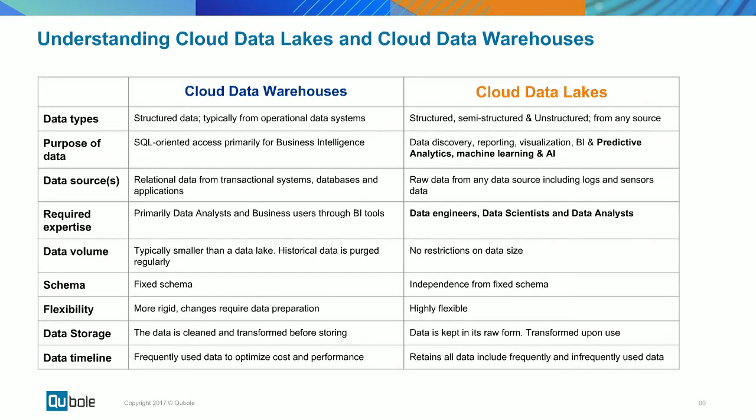The challenge with using a cloud data warehouse is that some of the expertise required may not be available. Traditionally, companies have used data warehouses on-prem, so it is easy for them to transition into cloud data warehouses. The primary users of that data, data analysts or BI tools, make for an easy transition. Versus on a cloud data lake, somewhat different skill sets are required, and these skills can be found in data engineers, data scientists, and data analysts. They can really take advantage of data for their predictive analysis, machine learning, and AI.